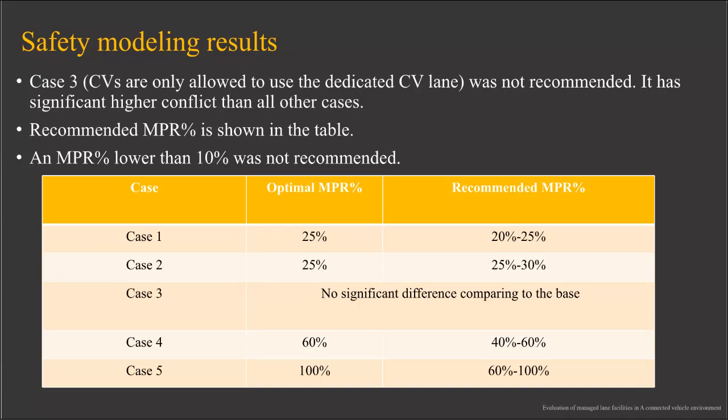The SSAM was adopted to determine the potential conflict frequency, which is associated with the number of crashes in the field. Two types of conflicts were used in this study: rear-end and lane change conflicts. As provided by SSAM, the rear-end conflict was considered when the conflict angle was between 0 and 30 degrees, while lane change conflicts were defined as when the conflict angle was between 30 and 80 degrees. The crossing conflict was excluded from this study since the percentage of crossing conflicts was less than 1%, and crossing crashes are less likely to happen on freeways.